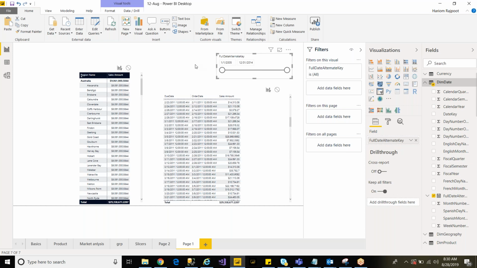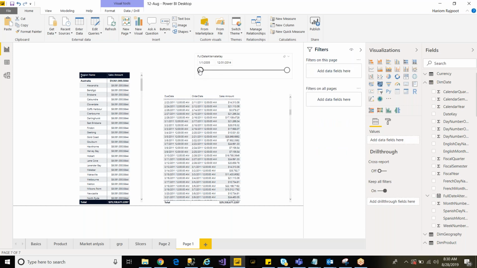Now you can see the dates, right? Now tell me from which date it will filter.